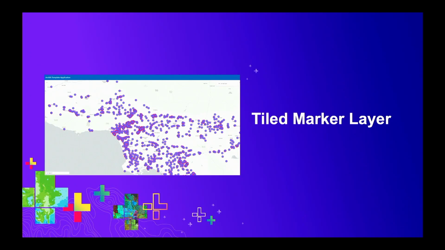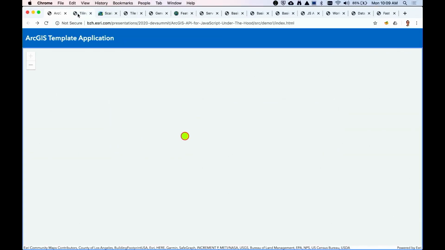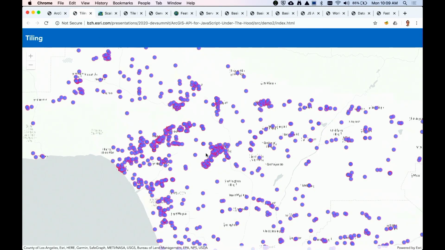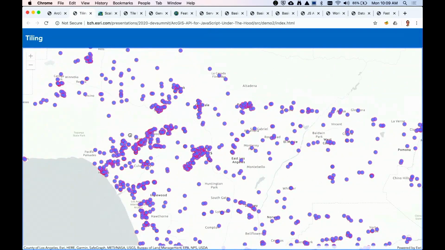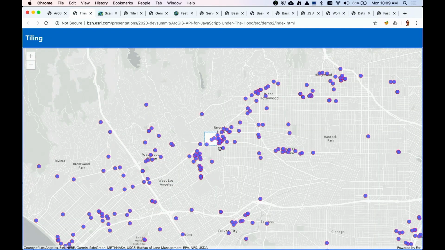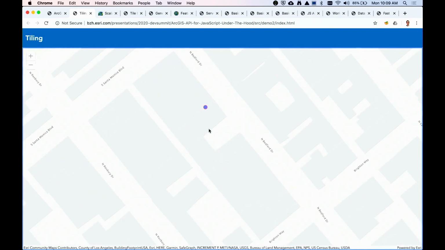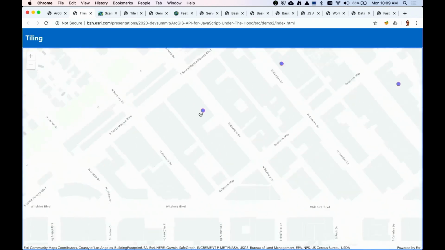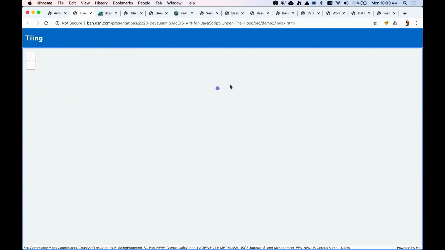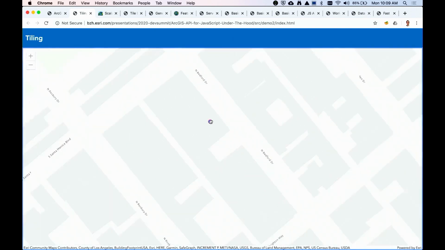Can you open the tile layer? So that is eventually the same exact layer. Can you please zoom in on one of the markers and then see what happens? As you can see, we can zoom in as much as we want. The tiles are fixed to their geographical position. They're not going to budge.